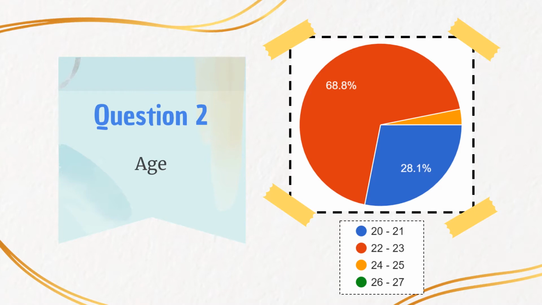As shown by the statistics, the majority of our respondents were 22 to 23 years old. There are 9 respondents who are 20 to 21 years old, while we have 1 respondent who is 24 to 25 years old. There is no respondent who answered our questionnaire aged from 26 to 27.